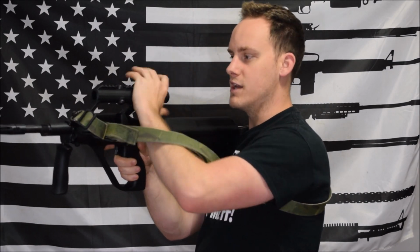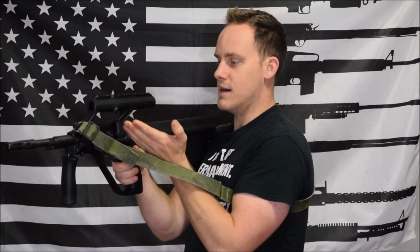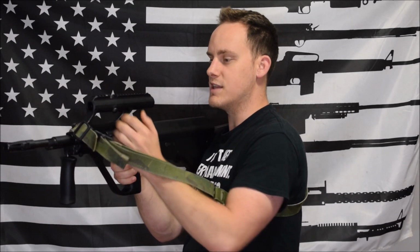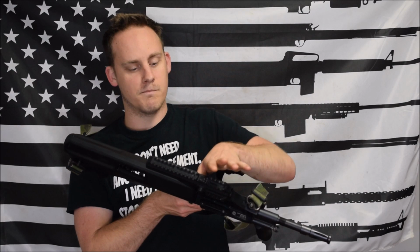And this is where the optic actually comes in handy, because the optic is not going to obstruct it, and you don't need to just sit there and charge the weapon. It's not really that hard to lock it back, and then when you insert a fresh magazine, using your index or thumb to flick it home is the most reliable way to reload this rifle.